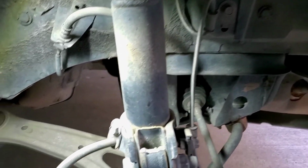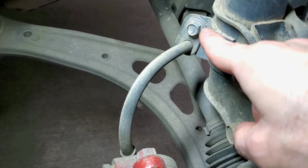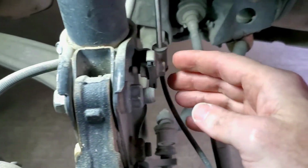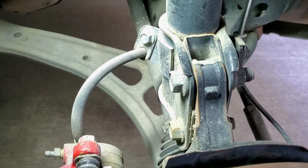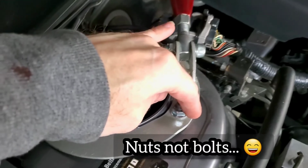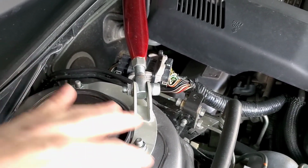The next thing I'm going to do is take the 2 bottom bolts off my shock, and then I'll do the 2 top bolts, and I'll show you how I do that. Okay, so I'm going to be taking off this bolt and that bolt right there. I'm going to want to take off this bolt because it goes to my brake line, so I don't ruin that. I need to take that off, and then I need to take off my ABS line right here. So maybe 4 bolts. Yeah, looks like 4 bolts. And then it goes up there, and then I'm going to be doing this bolt and that bolt and that bolt. But I'm going to leave those in first, so it's like hanging there, and then I can do these last, so then I can drop it down. So that's the process. So here we go.